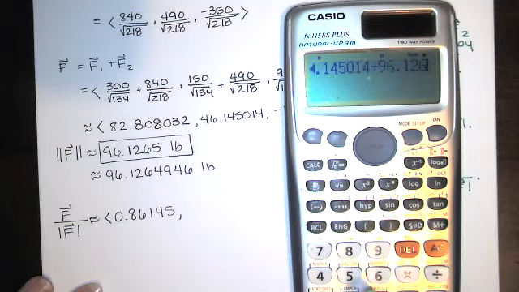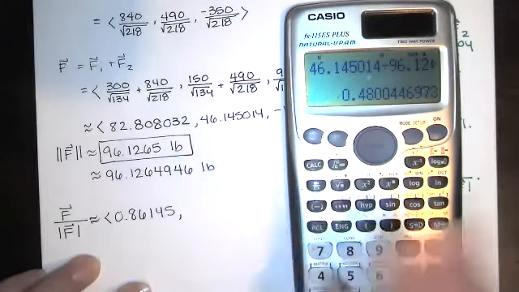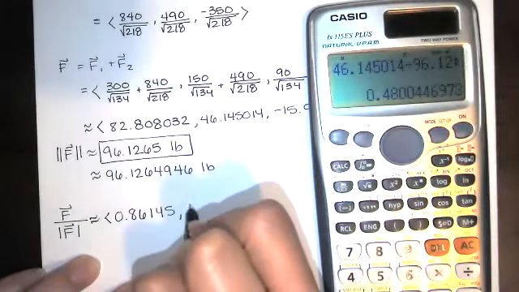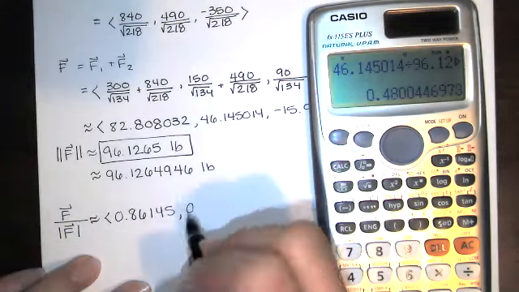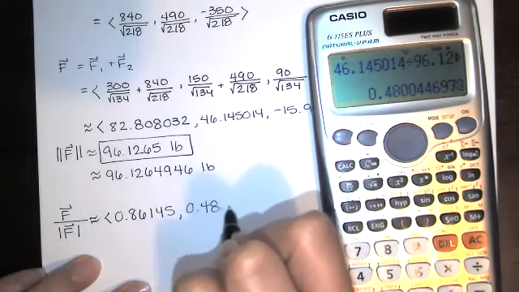I know that you can store these numbers in your calculator. I've forgotten how to do that though, and I didn't care to look it up. But if you want to store this in your calculator, you could store it for x and then just divide these numbers by x. And that might make your computation a little bit simpler.